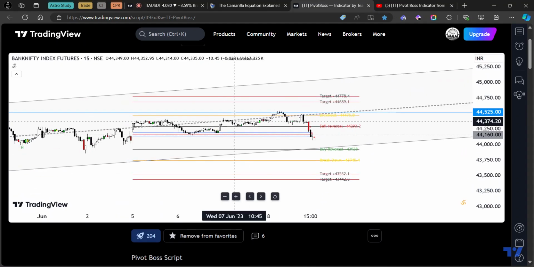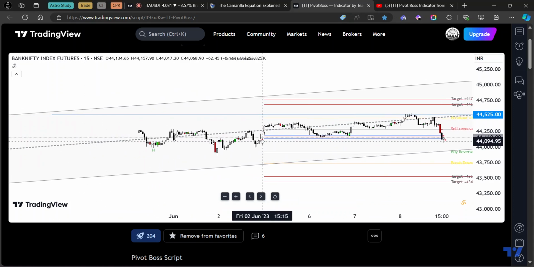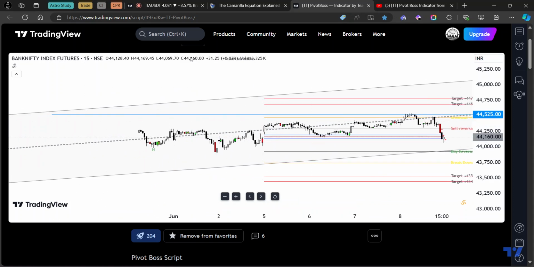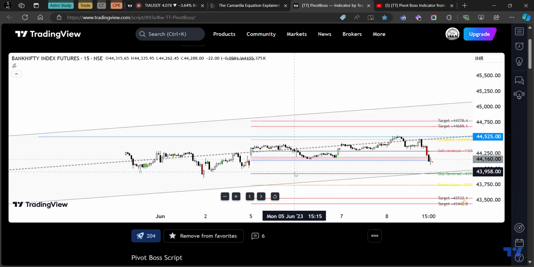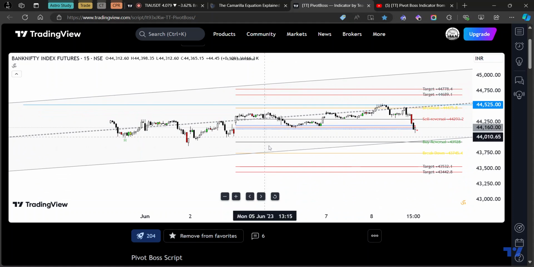I think he has added EMAs as well. There is this color coding of candles as well that will change with the trend or give you a warning. I think he has added trend lines as well. I have been using trend lines. Trend lines are there. I think EMA, SMA, VWAP as well. I think that is also there in the indicator. So there are a few other things that he has added.